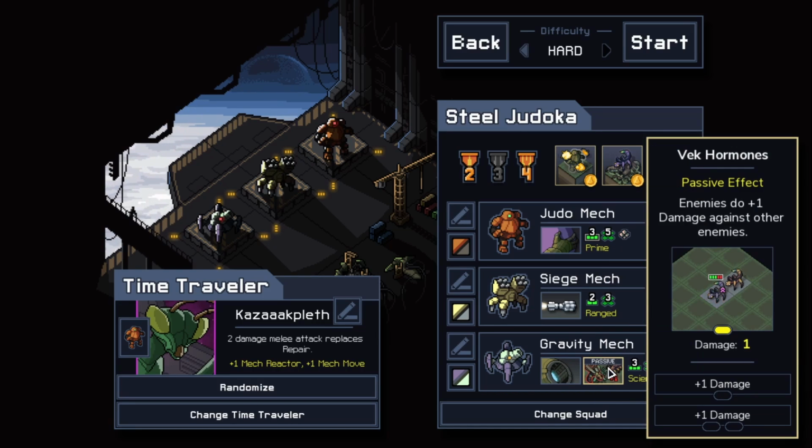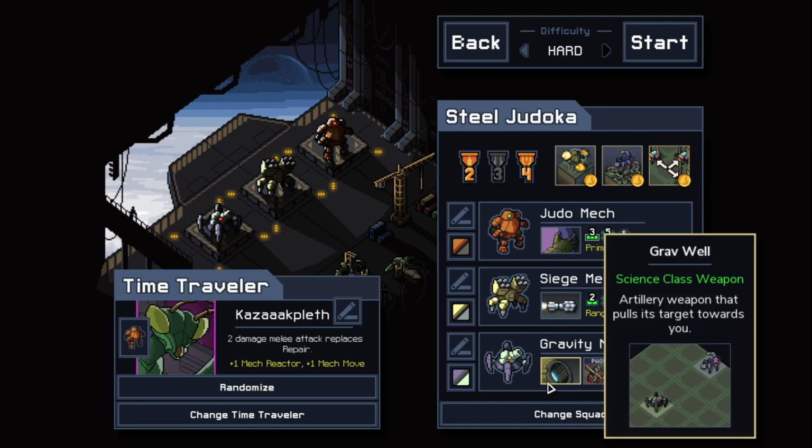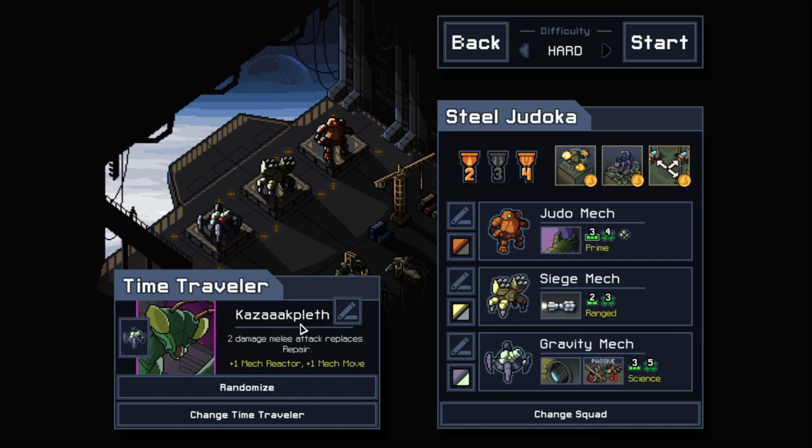But the key thing here is Vek hormones. Enemies do +1 damage against other enemies. For this reason, I'm going to use Kazaplet, though we'll talk about other pilots during the run, which I'll condense down to a watchable length. I keep the most interesting parts of this run. We go through how to get a perfect score in Into the Breach.